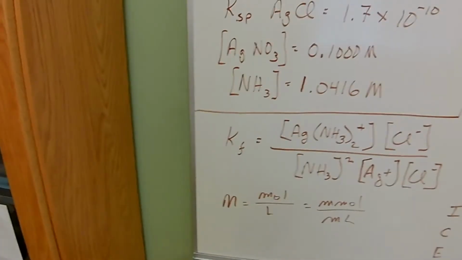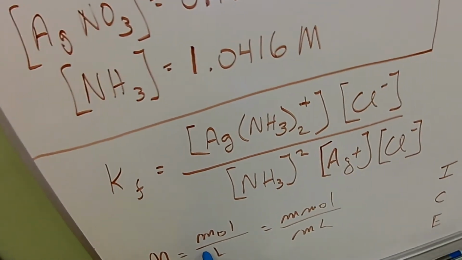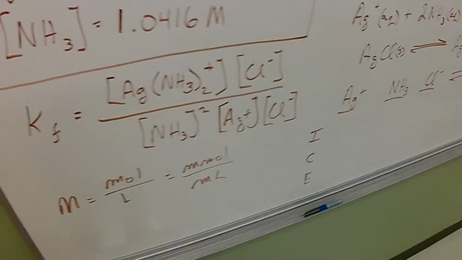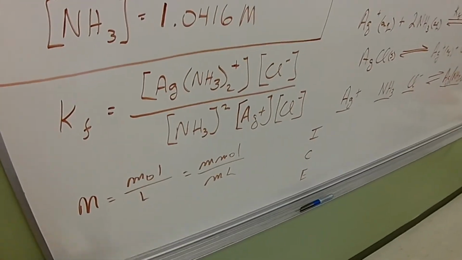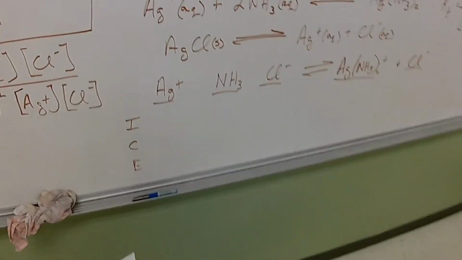Now, take a close look at that. Moles per liter is by definition. If we take a milli of this one and a milli of that one, we haven't changed anything. It's like we divide this one by 1,000, divide that one by 1,000. The ratio is still the same. So that's why it's more convenient to use millimoles and milliliters when we do these calculations. That saves us a step. We don't have to convert and run the risk of making an error. So we just use milli everything.